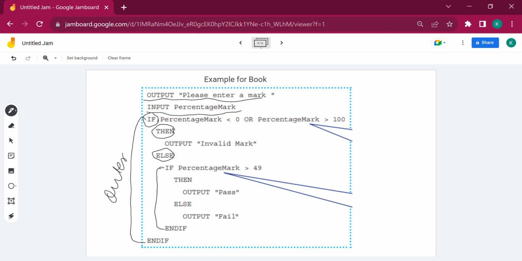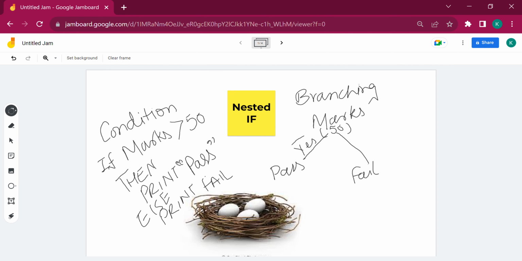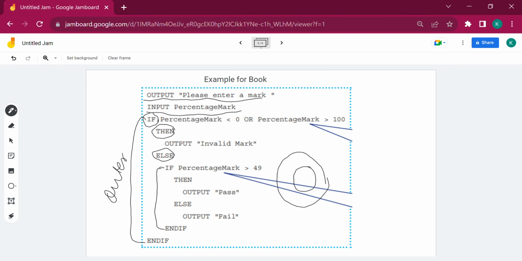Hopefully you are getting the idea that we are checking two conditions. And why do we call it nested if? Because conditions are nested inside each other. It is making the shape of a nest, as we have seen in the previous slide. It is making a nest of different statements.